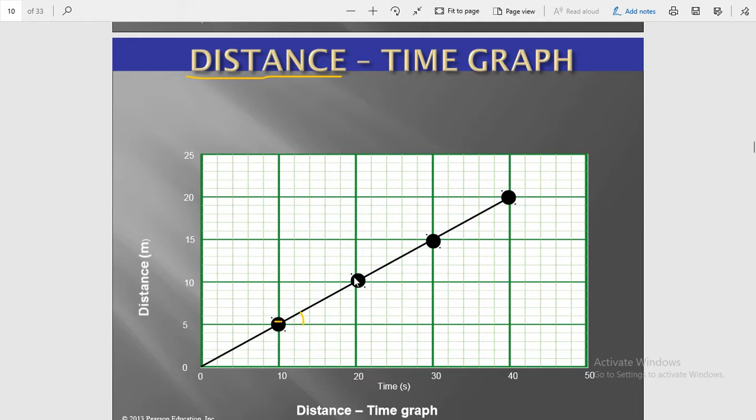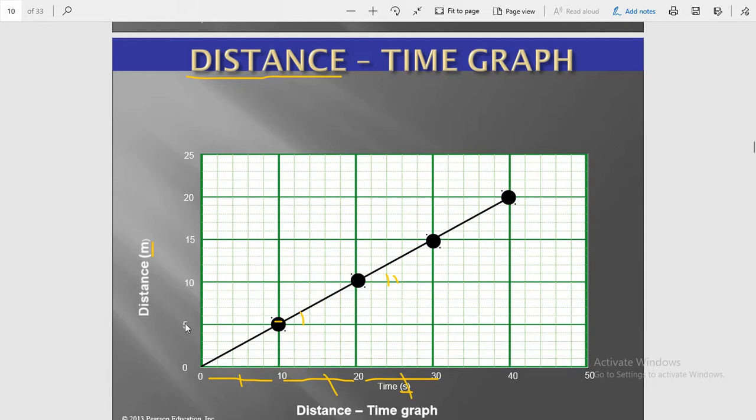speed both. Okay, you can see in equal intervals of time, this interval is of 10 seconds or 10 minutes or 10 hours if you represent, but time is represented here in seconds, and this distance is in meters. So you can see this interval of 10 seconds, this one is again an interval of 10 seconds, this one is again an interval of 10 seconds, because the difference between 30 and 20 is 10 seconds, similarly the difference between 20 and 10 is 10 seconds. So you can see these time intervals are equal.